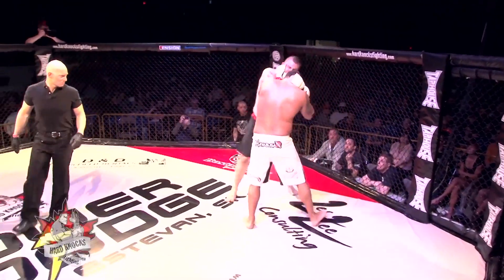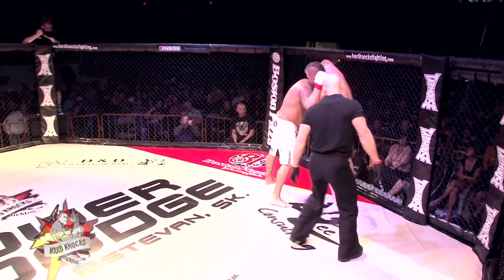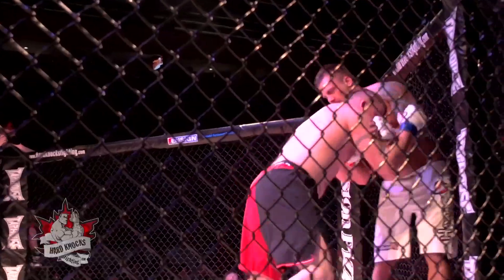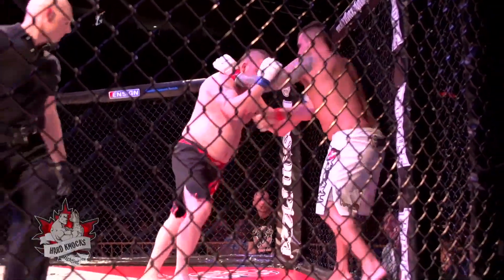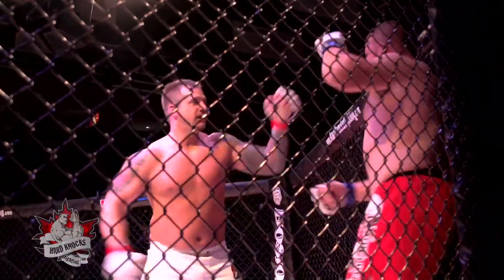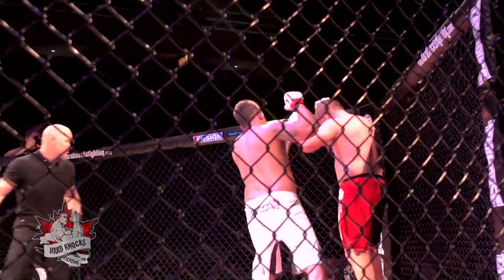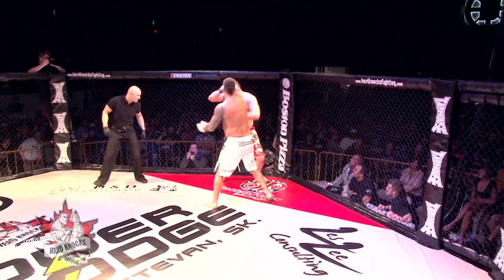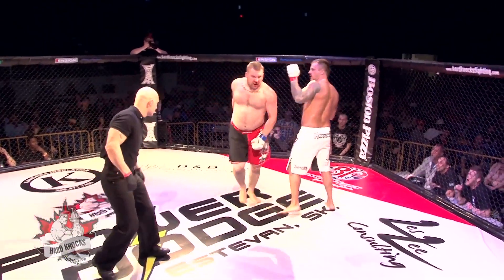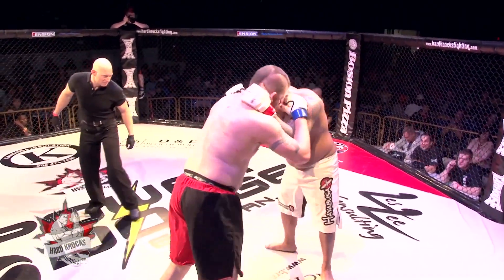Aarons has Baldwin in a little bit of trouble here in the early going up against the fence. But now Baldwin manages to bull rush his way back out into the center of the cage and push Aarons up against the fence. And a big uppercut there as Aarons ate the fist of Baldwin on that one — you can see his head snap back. This is almost looking like a rocky fight as they continue to come forward, no real covering up, just off the chin, off the chin, off the chin.